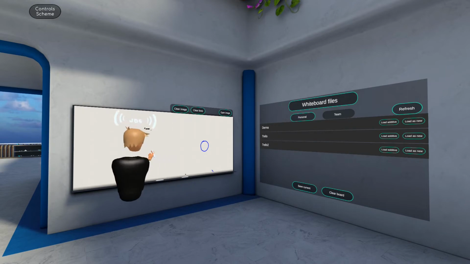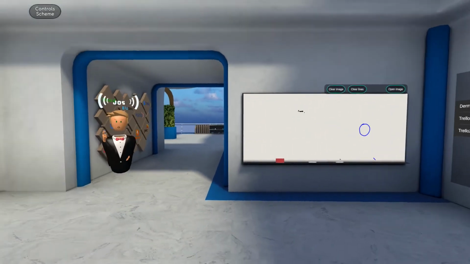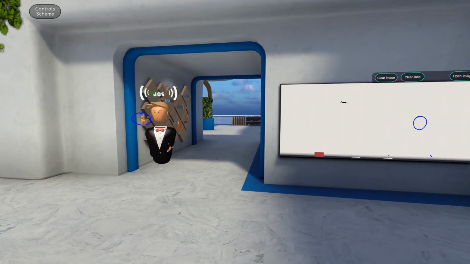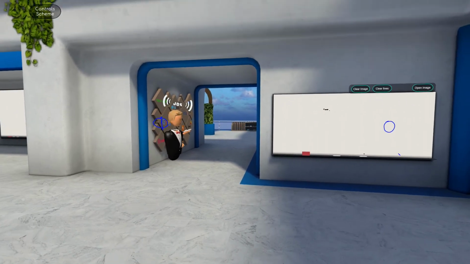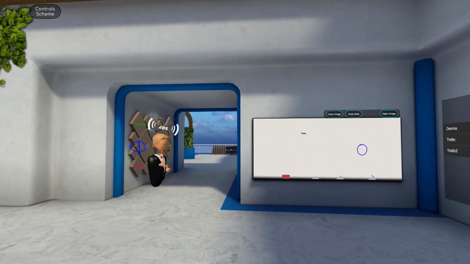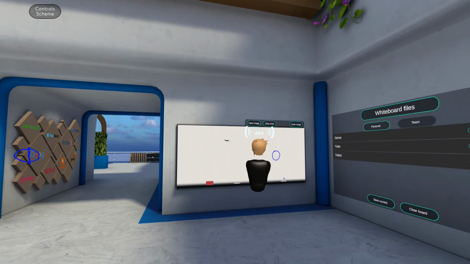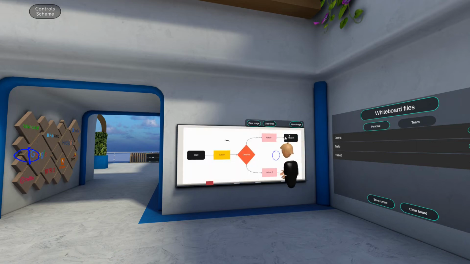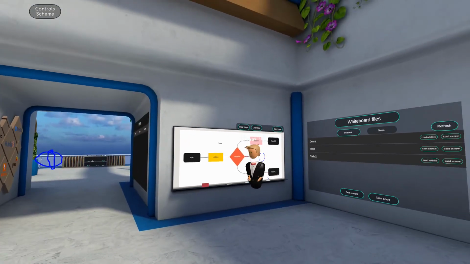One of the core things we can do with all of the pens is you can actually draw in 3D. So if I have the pen here, I can still draw, even though there's no whiteboard around. And then you can also open up images. So if you have an image that the class wants to sort of brainstorm or work from or work on top of, then you can upload anything here and load it onto the whiteboard and then draw on top of this. And yeah, Bob's your uncle.